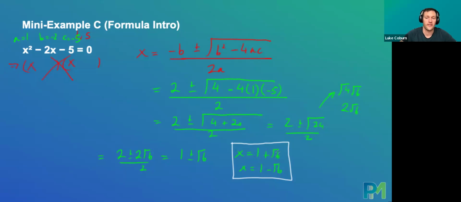Also, notice that the square root of 4 is 2, and the square root of 9 is 3. So the square root of 6 is between 2 and 3. So this is 1 plus a number that's between 2 and 3, so that's positive. 1 minus a number between 2 and 3 is going to be negative. So this is a positive and a negative root. Generally, we don't know what it looks like, but it's going to have 2 roots. One will be negative, one will be positive. Okay, so that's just an idea.